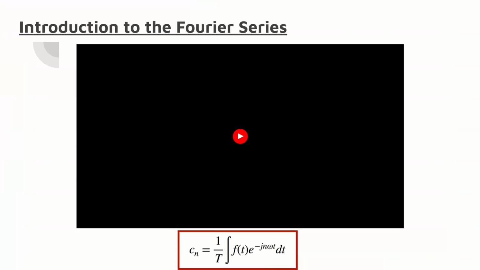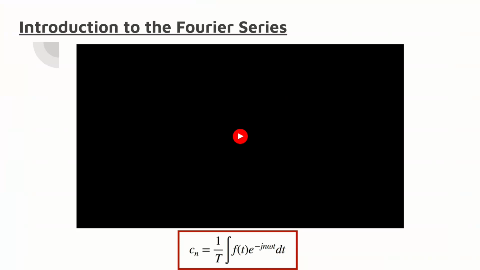First, let's start with a callback to the Fourier series as we discussed in class. As we know, the Fourier series is nothing but a very easy way by which we can decompose a periodic complicated function into an infinite sum of sines and cosines. The coefficients for the sines and the cosines can be found using the equation that's given on screen. This is sometimes very useful because a function may be difficult to analyze in the time domain and the Fourier series may lead us to answers.